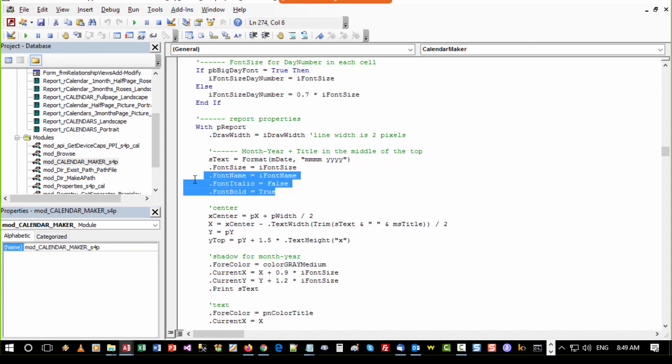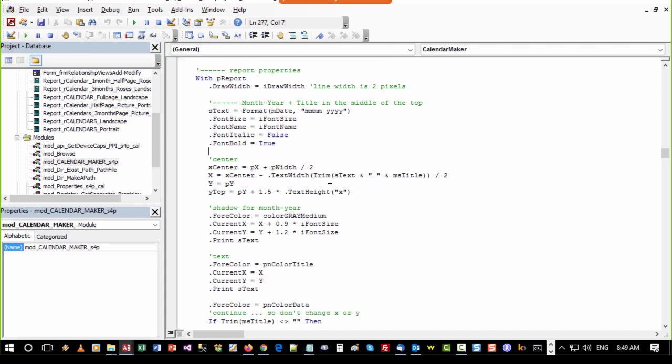And I generally set these whether this one needs it or not, because something else might have set them before, because this report object keeps track of this. It is a property of the report object. So as this changes, it'll just stay that way until it changes to something else. And now to get it in the middle, I'm just going to take the width divided by 2 and add it to wherever the start is.